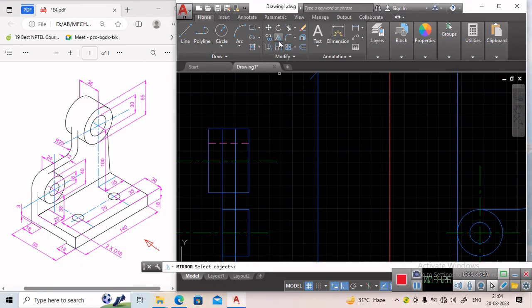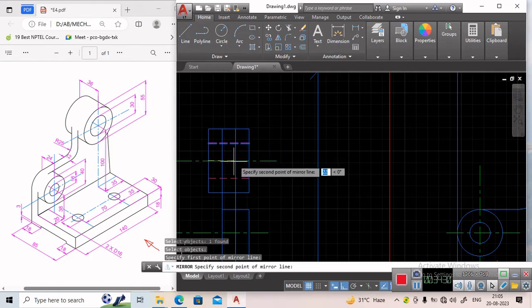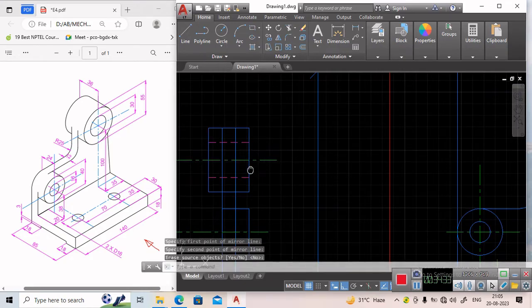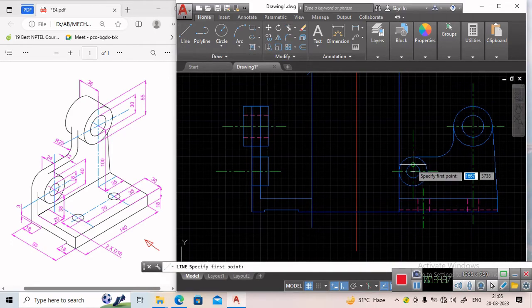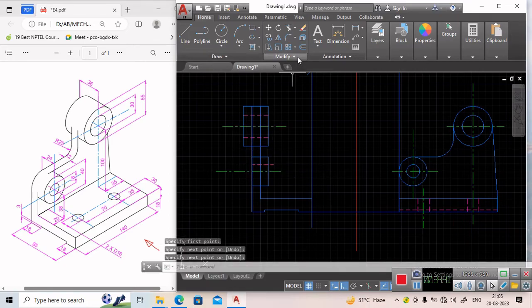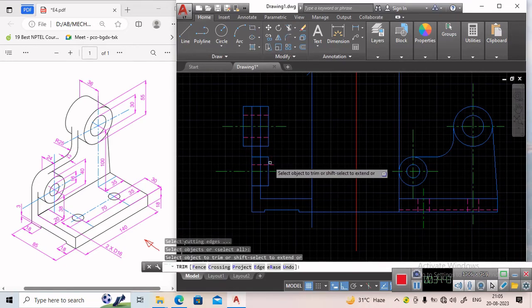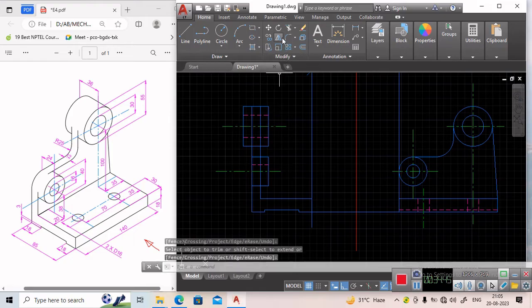Now we will again do the mirroring of this feature. Similarly in this part also we will drag this point. We will erase the extra part. We will do the mirroring.